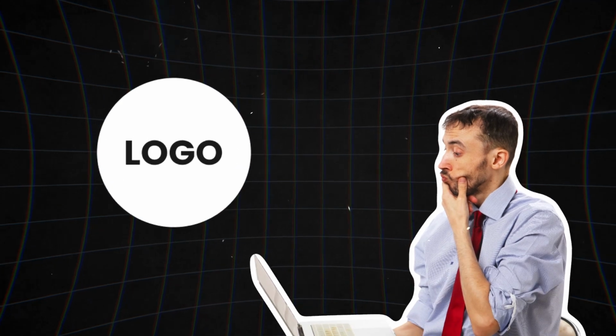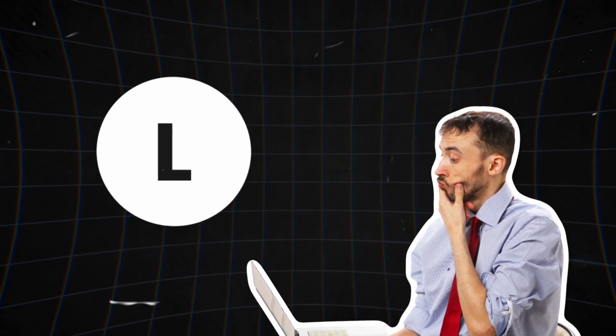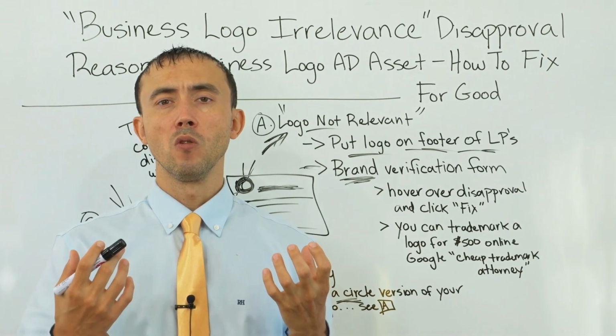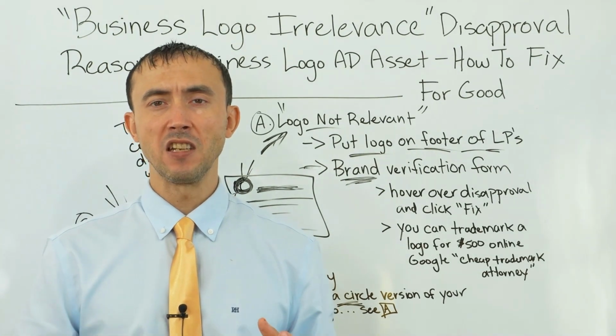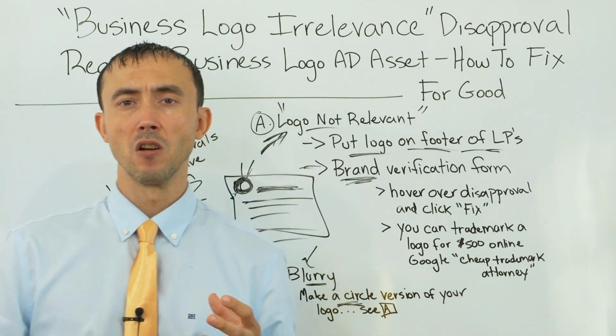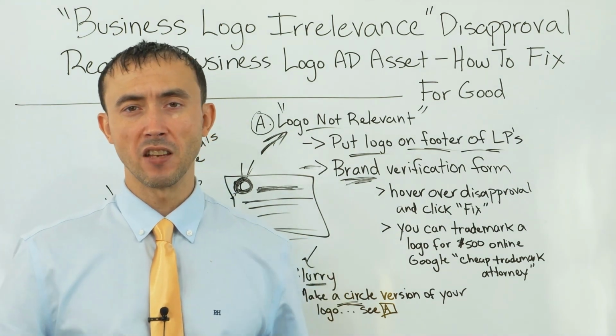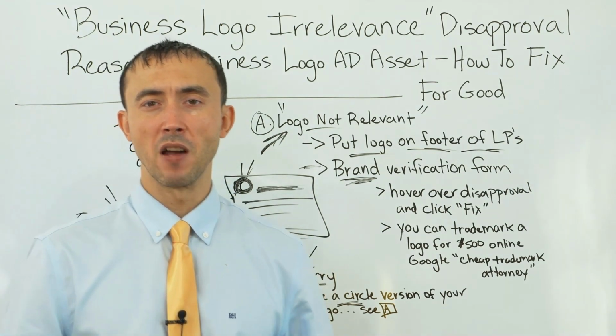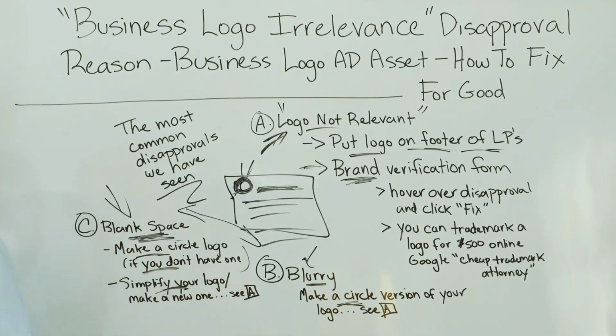And even if you cropped out the first letter of your logo and submitted that, it also has a lot of white space. So therefore, that's specifically not ideal. And I told you it's not ideal before, and you should actually make a circle version of your logo. Man up, produce it, get it out of the way, spend the money to do it. And that is assuming you don't have one. If you do have one, just upload it, of course.